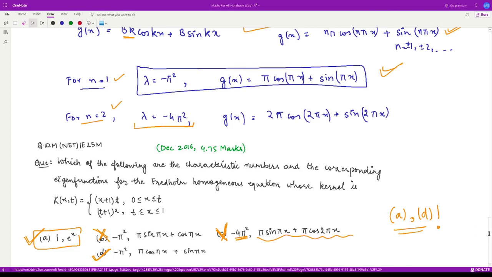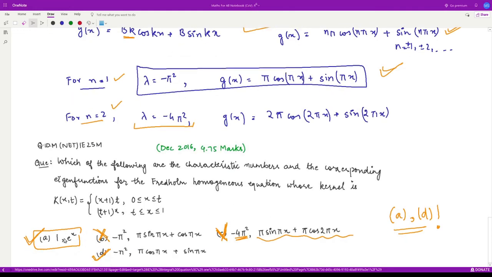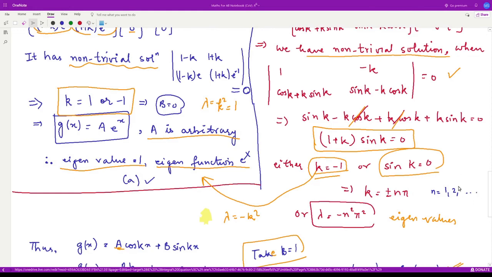Now this was the proper way to do this question, the complete solution. But in a question, if you are given these options, you can go according to them. How can you do it? When you have calculated your differential equation, you simply take the value of lambda to be minus pi square in one case, and in another case you take the value of lambda to be minus 4 pi square, and then solve to calculate the eigenfunctions.